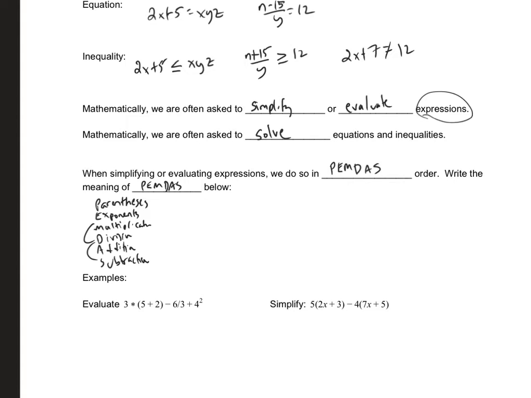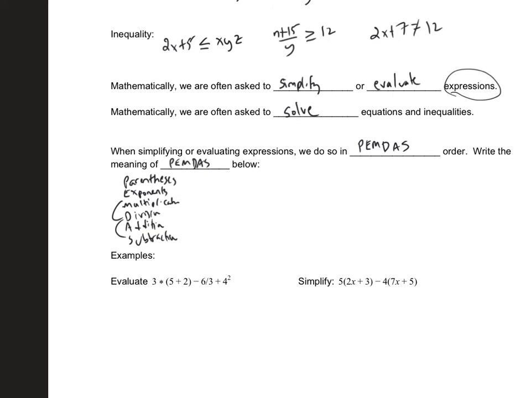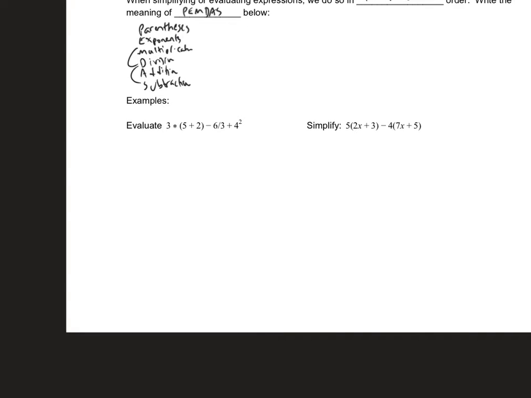All right. So using those rules of PEMDAS, I would like you to evaluate this expression here and simplify the expression to the right. So I'm going to ask you to pause the video, try that out, and then unpause it to check your answer. So first we would do parentheses. Then we would do exponents. Then we would do multiplication and division, left to right. And then we would do subtraction and addition, left to right. And notice the answer is a number. That's what we'd find when we were evaluating.